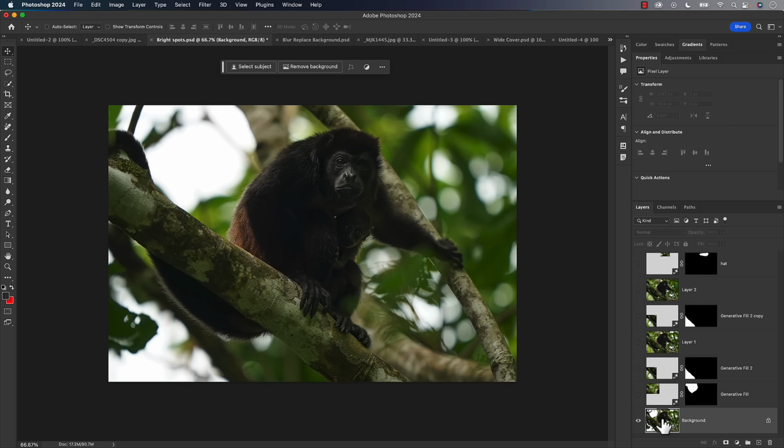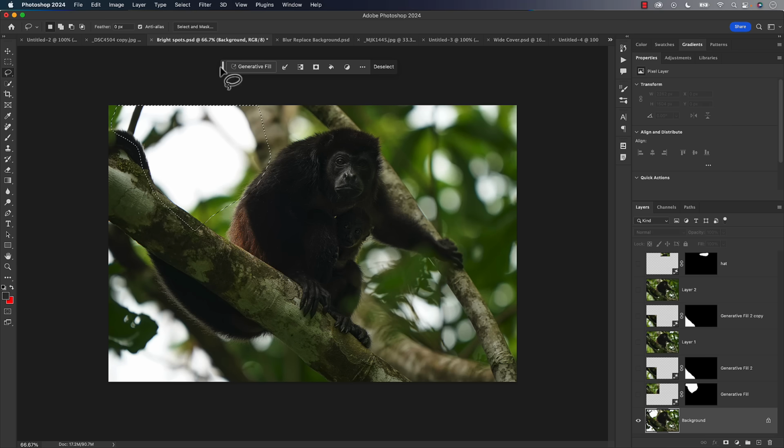Where the big place where I'm using it is removing distractions. So what I did is I took the lasso tool and made a selection of that area in the upper left-hand corner. It's a big distraction to me because I like this photo. I wasn't able to make that go away with the Content Aware or the Remove tool. So I made a selection.